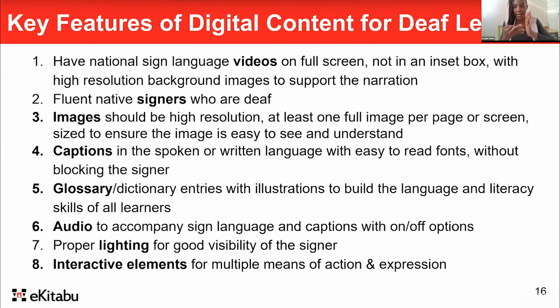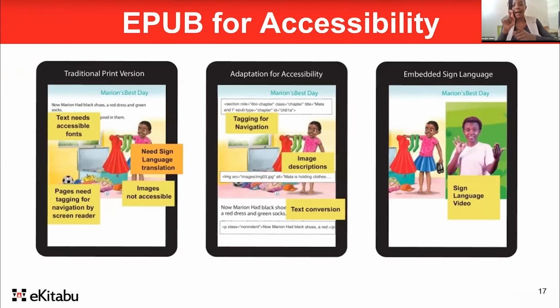And finally, interactive elements. These provide different or multiple ways of action and expression for deaf learners. We know that deaf learners are visual learners, as I had mentioned, and they respond very positively to different means of engagement, and especially those through visual. And also, given a visual platform, they are able to learn well and express themselves well. So these are some of the key features for accessibility of sign language videos for deaf learners.